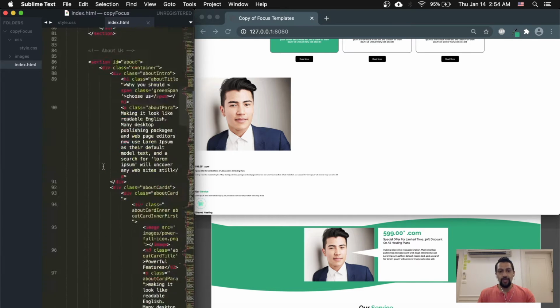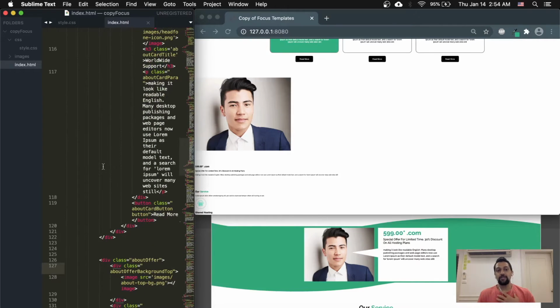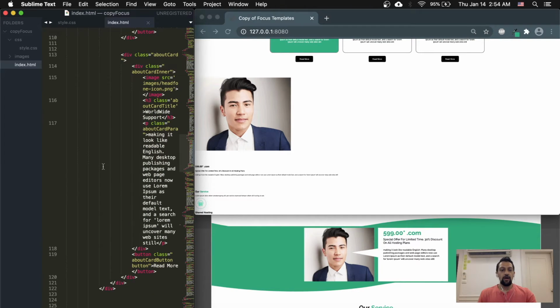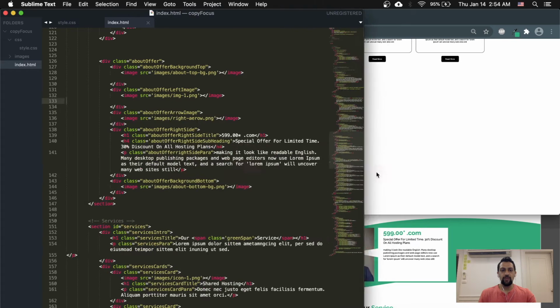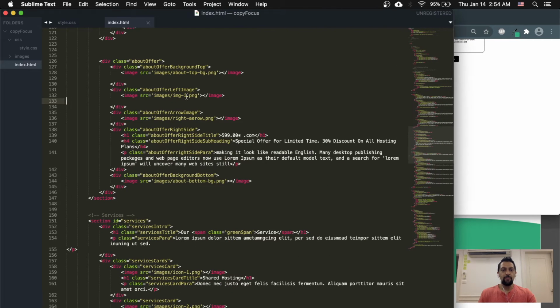There's a few things on the HTML that I have to clean up. So I have, in our planning, made some small little changes or small things that I want to change up, and I want to be able to adjust them. And so I'm going to make these changes real quick. I'm going to make this wider so you can see the changes that I'm going to make. In here, we have our About Offer. We have our About Offer background top and About Offer background bottom.